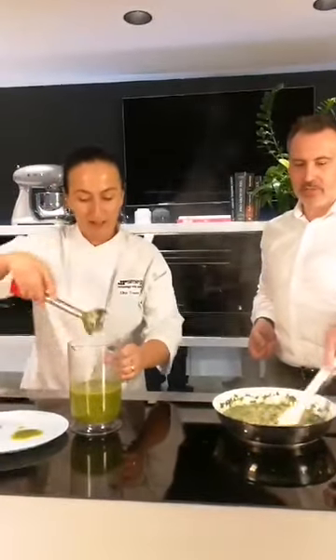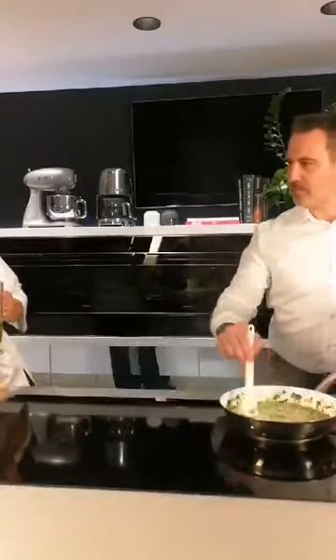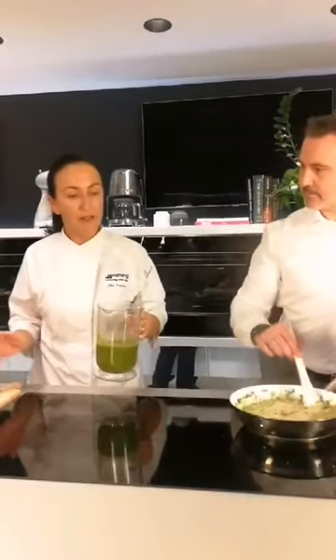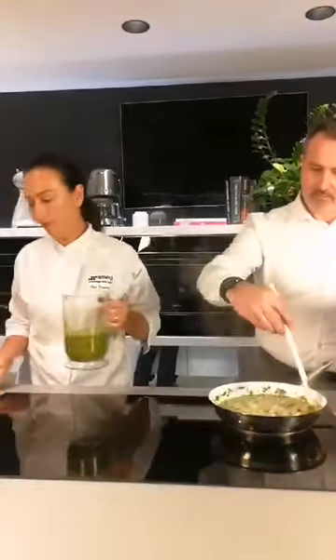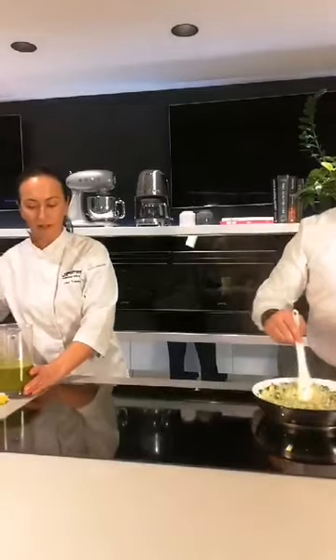It is such a hard-wearing surface — the glass is so hard and so easy to clean. I absolutely love the induction for that. You can cook up a storm and literally, after you've cooked everything, just wipe it down with a cloth and it looks like you haven't even been in the kitchen. How long can I keep the salsa verde in the fridge? You can put it in a jar with a lid and use it as a shaker dressing — it can last about three days. You might find the acid turns the herbs a little bit the longer it goes. Smeg has a lid we can put on here and it goes straight into the fridge.